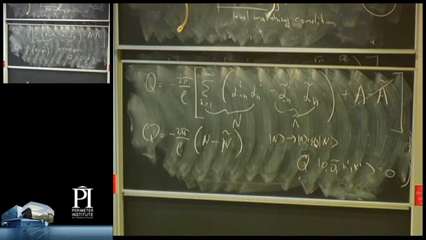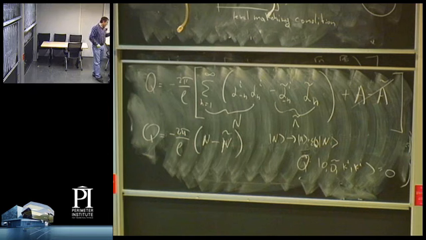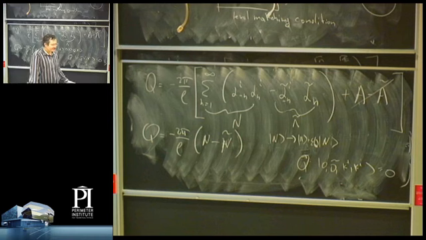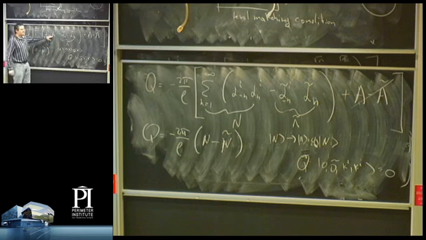Okay. And then once we start building up the excited states, we must have level matching. This is also an obvious statement, by the way, because the ground state has zero level, so N acting on the ground state is 0, and I don't even have to make this assumption. This is an operator which is nontrivial itself, but when it acts on the ground state, it's 0.